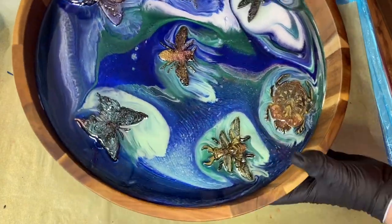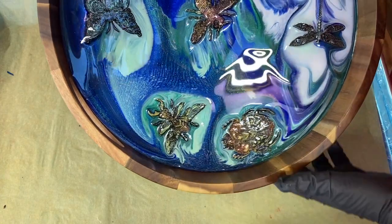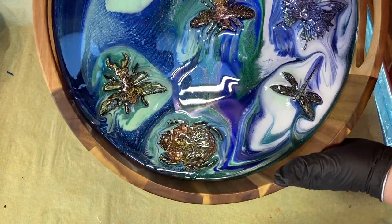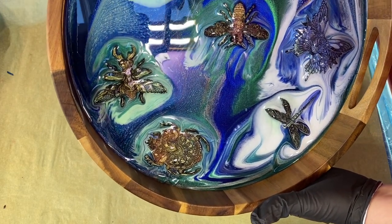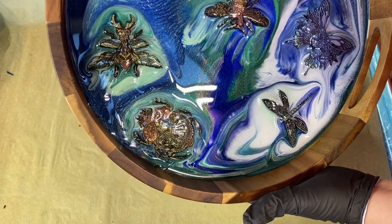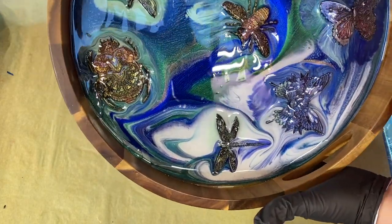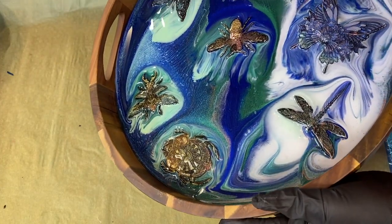Right down. Okay. Alright, now I'm going to go the opposite direction and go from this side and keep twirling it. Now, resin's self-leveling, so you've got some high points and low points right now. It will level out a bit. Now, I don't know if it's going to be at the same level as the highest point on these little bugs here, but eventually we will get there. May have to do a separate coat.